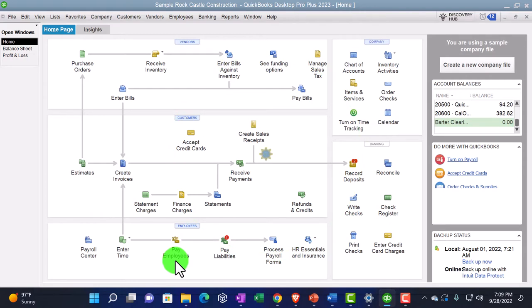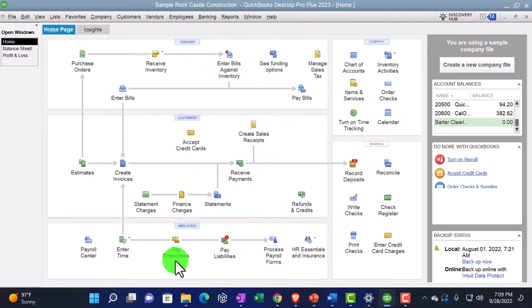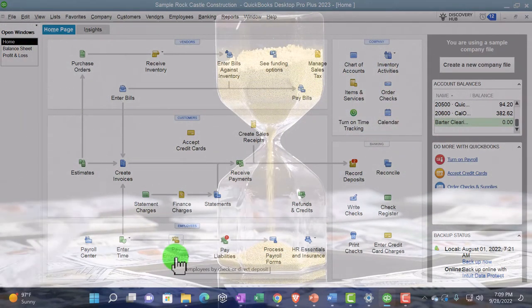Typical payroll cycles will be paying people weekly or bi-weekly or semi-monthly. Bi-weekly and semi-monthly are slightly different. They have slightly different pay periods. They sound similar. Or you might pay people monthly. Those are the standard cycles. That means that every week or every semi-month or every bi-week or every month, you would be processing the payroll.